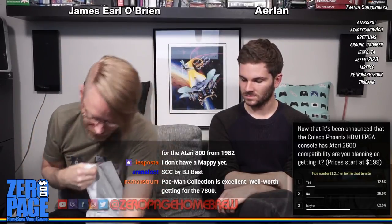Into the last bag. Oh, some more things here. Also for the Atari computer line, I got QIX. I don't know if anybody's ever played it. You have to cordon off little squares while things are attacking you on this board, and you draw squares to cover the whole board. Oh, that sounds fun. Yes, and there's an Atari version that we'll be playing at some point. It's a little bit different, but it works.